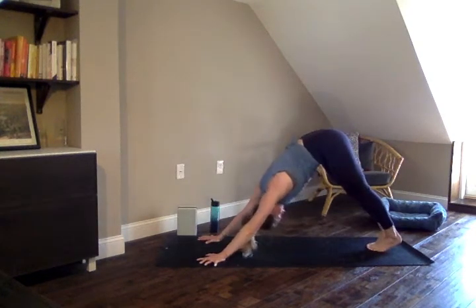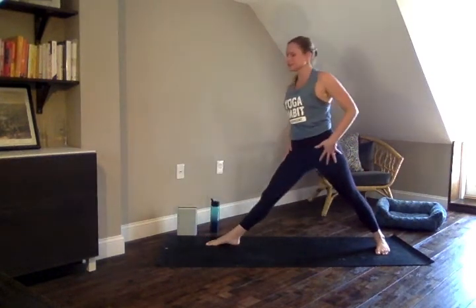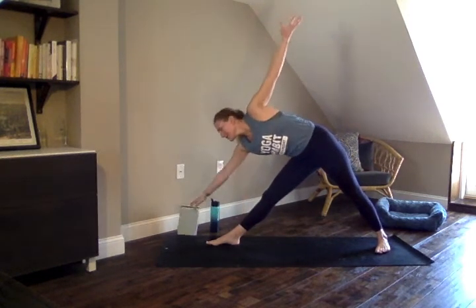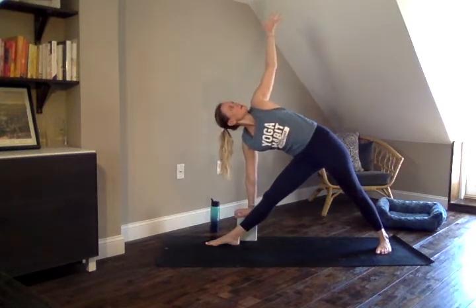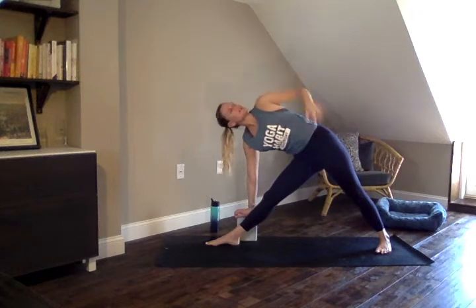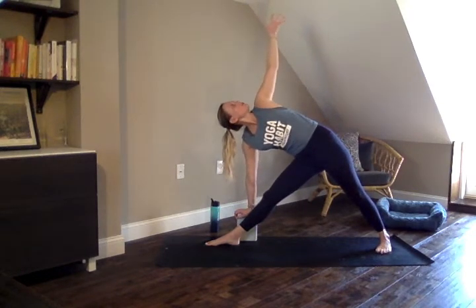Right side triangle pose. Straighten your front leg. Reach your right shoulder forward, your right arm forward. Drop your right hand to the outside of your right shin or to a block. Press your hips towards the left side of your mat. Slide your right shoulder blade back.